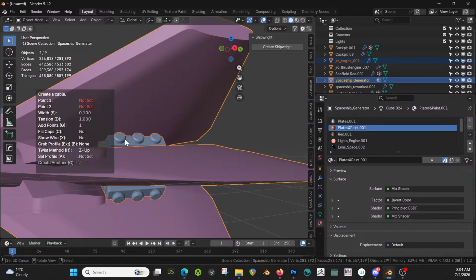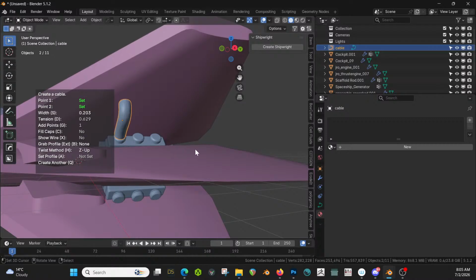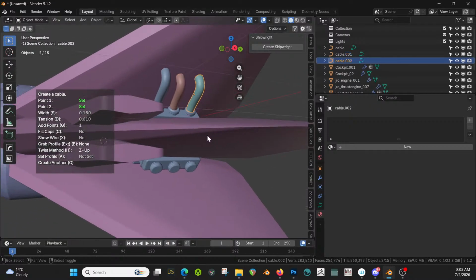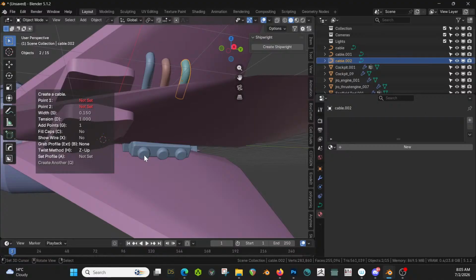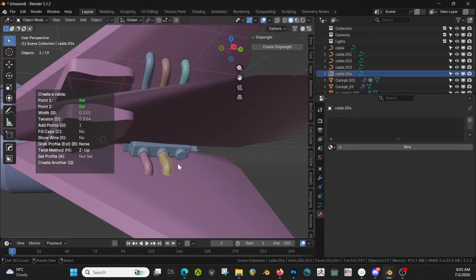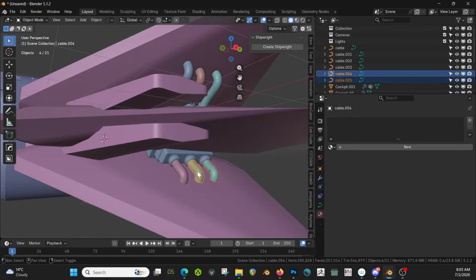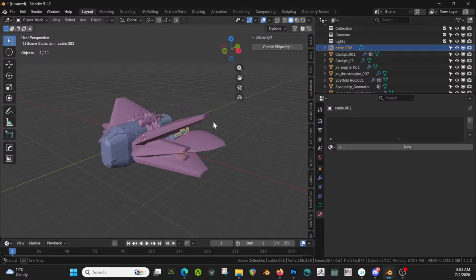Got to remind myself not to be too crazy. They're not lined up exactly, but that's fine. We'll fix that. If we care even. I don't even think we care. Join them all together. Mirror it on our ship.